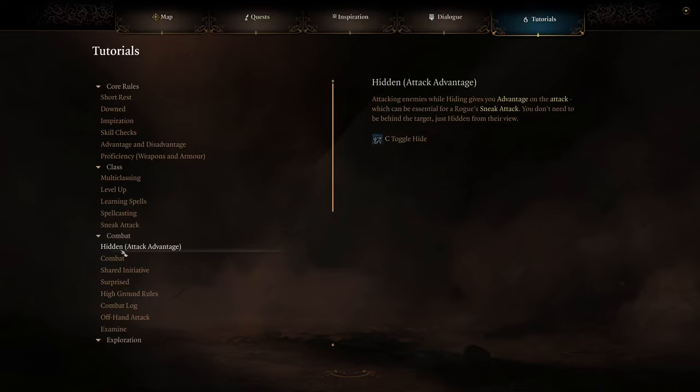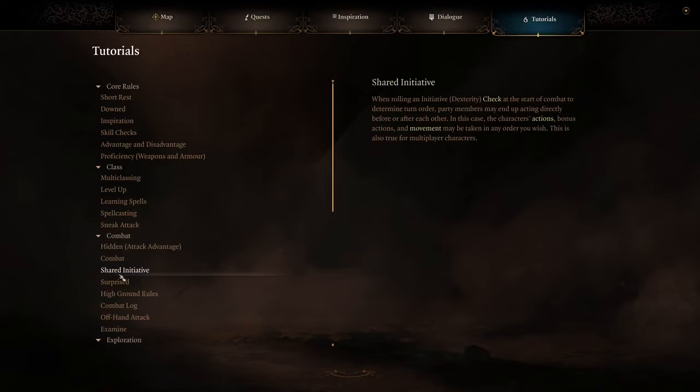Hidden attack advantage. Attacking enemies while hiding gives advantage all the time on the attack, which can be essential for rogue sneak attacks. You don't need to be behind the target, just hidden from their view. Meaning that a blinding spell or anything else would be pretty sweet. Shared initiative. Yeah, we got that one too.